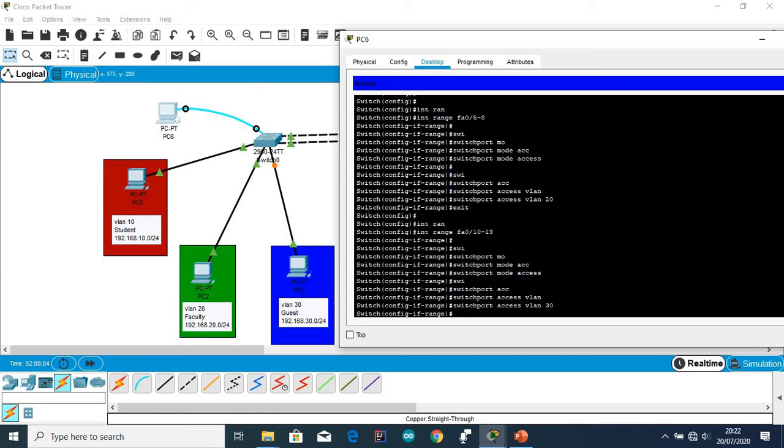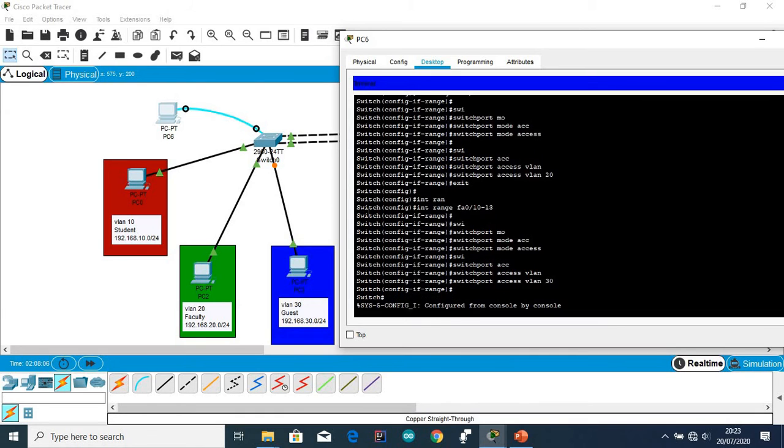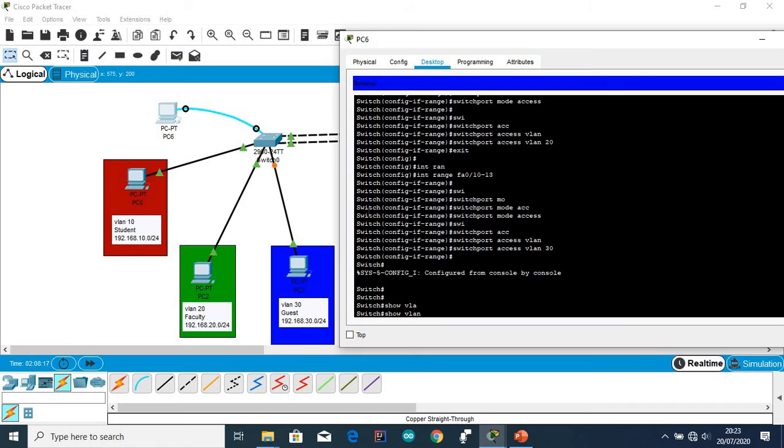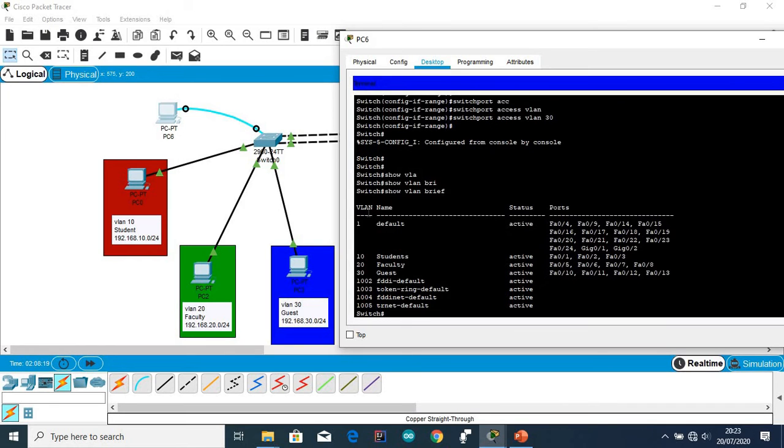Meanwhile, let me first go back to the privileged mode, or the enable mode. I've just pressed Ctrl+C, and I say show VLAN brief and hit enter.